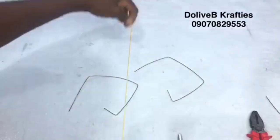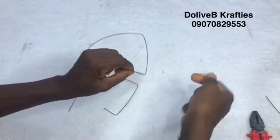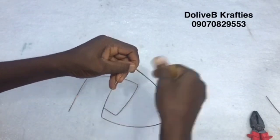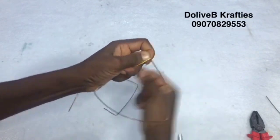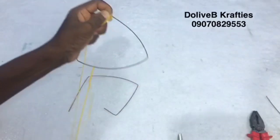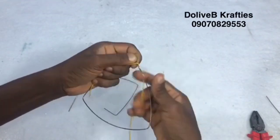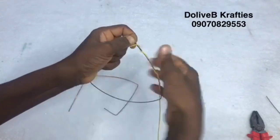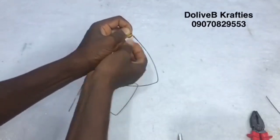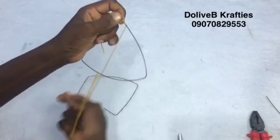Okay, so I have my thread and I'm going to just tie the ends of the wire together on the parts that they are meant to overlap, like this. You can use paper tape for this part, but I just feel like using thread. It makes it easier. You need to hold the wires firmly while you tie. I'm just going to take it like that over it and tie the ends together.